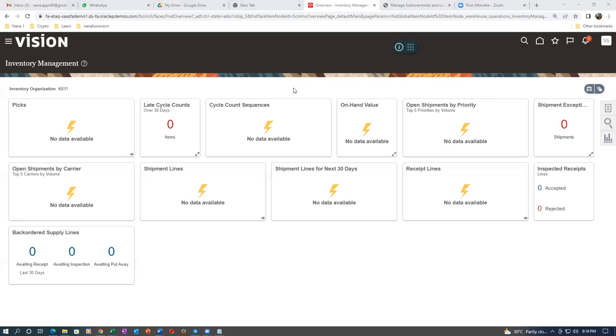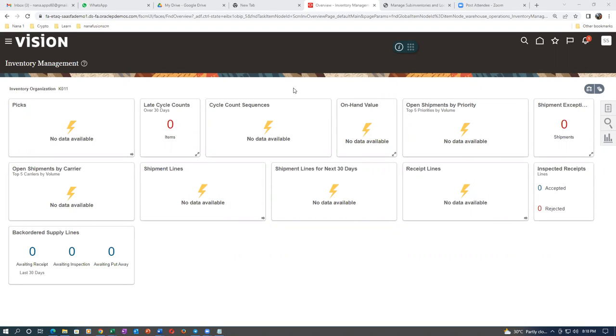Let us say a tsunami has happened and water has entered into the sub-inventory. In that case, if you want to perform maintenance and no transactions should be performed on the sub-inventory, we can even inactivate it for a certain time, and that comes under material status. During that time, you cannot perform any transactions on that particular sub-inventory. That way you can very well restrict it. So sub-inventories can be disabled for transactions also.